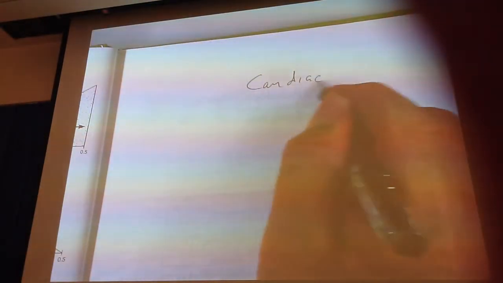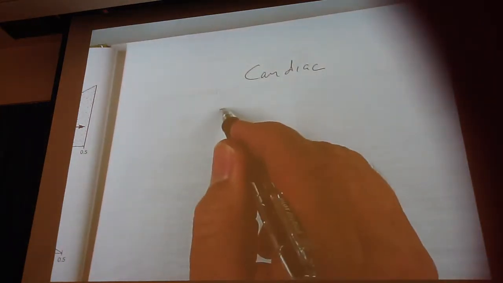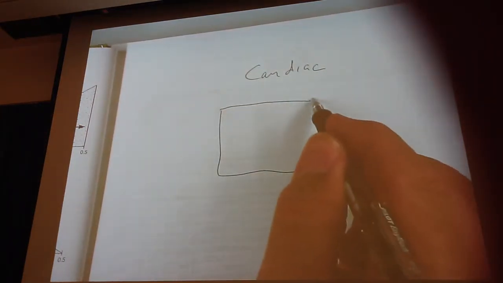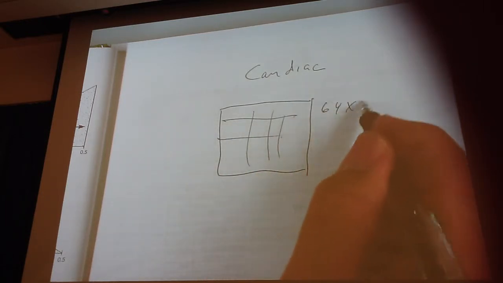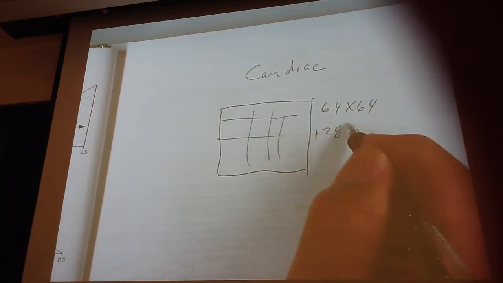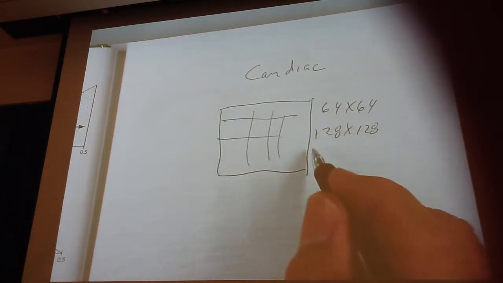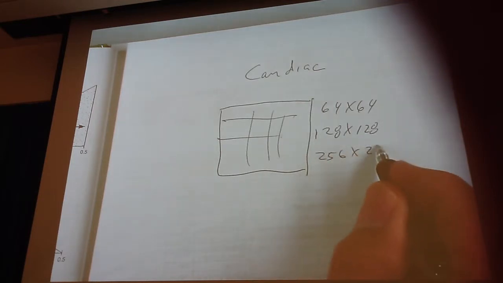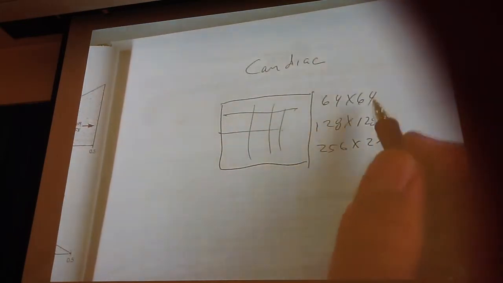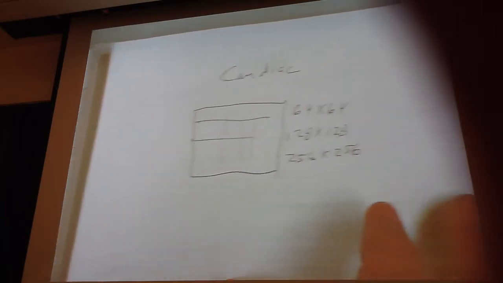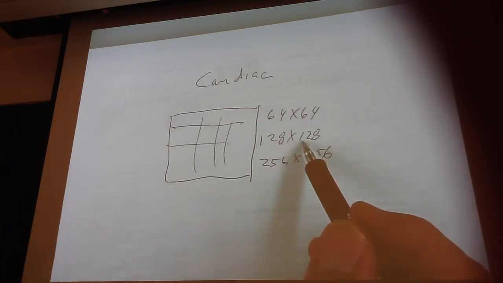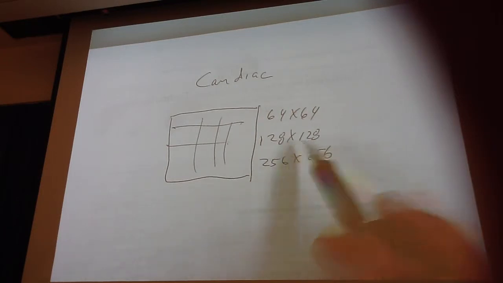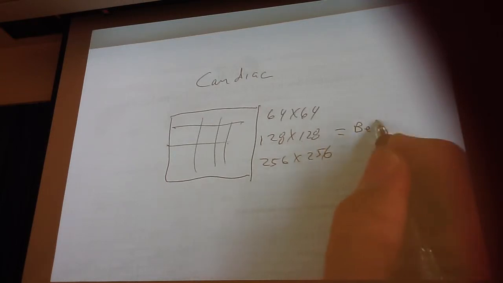let's say you're doing a cardiac image, okay, and you have a choice of, well, we got 64 by 64. We've got 128 by 128. We've got 256 by 256. So what would be the advantages or disadvantages of using each one of these? What would be the advantage of going from 64 by 64 to 128 by 128? Higher detail. Okay, better resolution, right? Better picture.